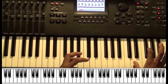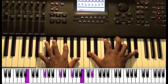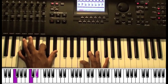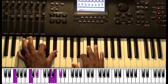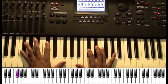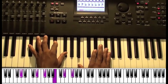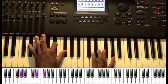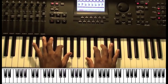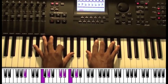Then the next progression is going to be... Okay. What's going on there is you have this first chord, left hand F, C, E flat, right hand A, B, and D flat, passing note E flat, then chord again. Left hand chord, G flat, D flat, F, right hand B flat, D flat, F. Next chord, left hand A flat, E flat, G flat, right hand B, E flat, G flat. This chord here, left hand B flat, F, A flat, right hand D flat, E flat, F, and A flat.